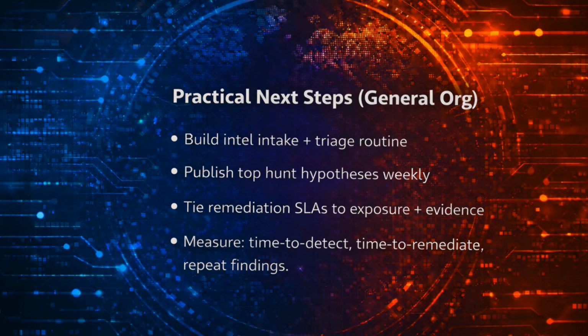To implement this generally, establish a reliable intel intake process with triage, create a hunt cadence based on the most credible hypotheses, and link remediation SLAs to what's exposed and what's being exploited. Track outcomes with a few metrics that matter: time to detect, time to remediate, and how often the same class of weakness returns. That's how you turn security activities into an improving system.